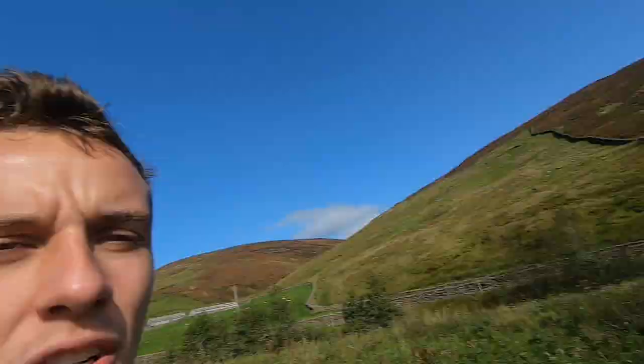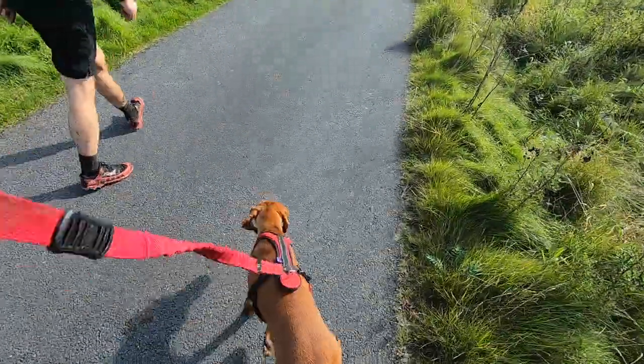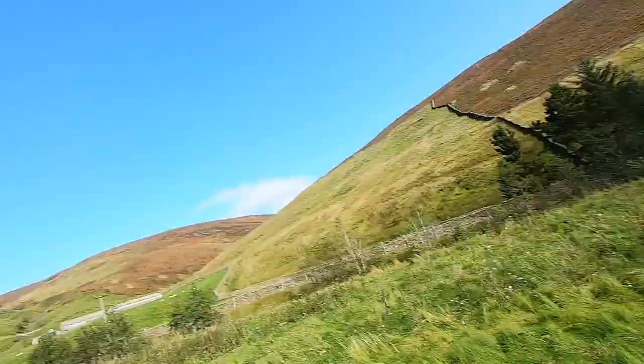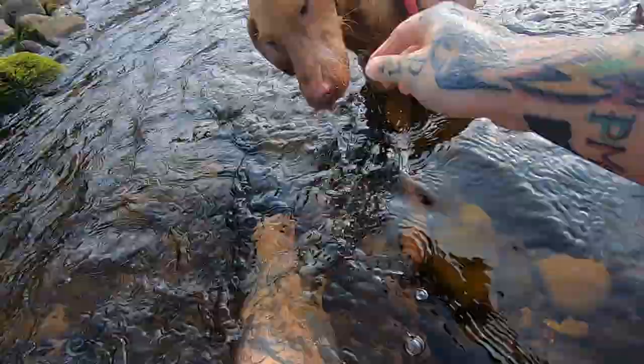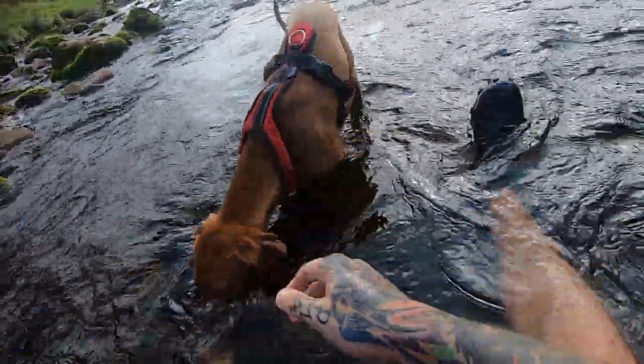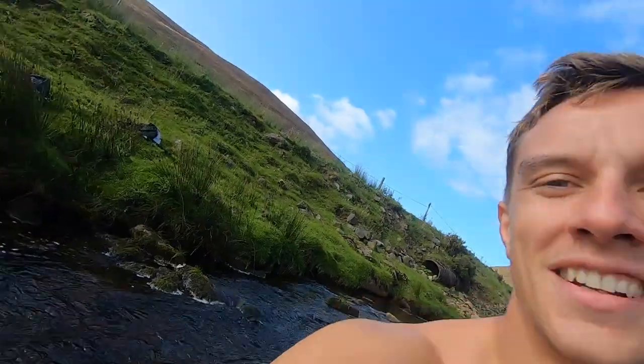But yeah, not far left to go, so we're on straight road. Just gonna tab it out to the finish now. And luckily, I've got Lhotse pulling me, so it gives me a little bit of a helping hand when she does decide to pull me and not just venture off. Oi! Go on.